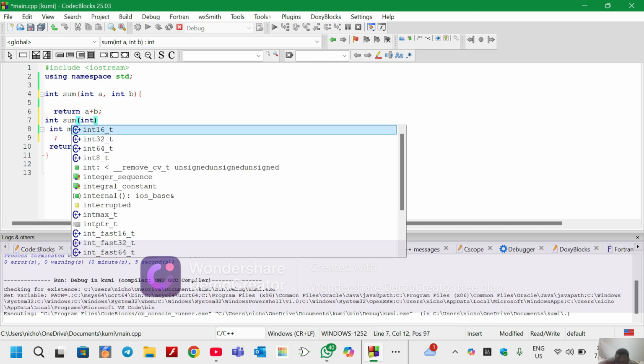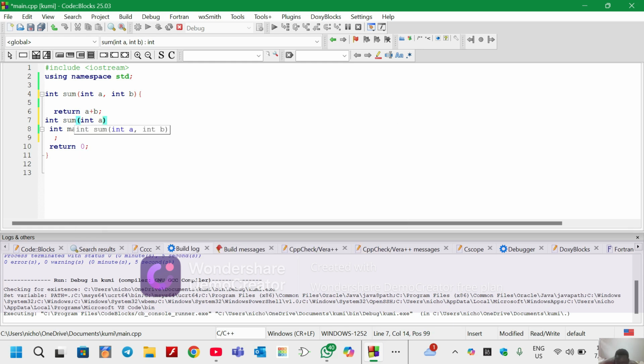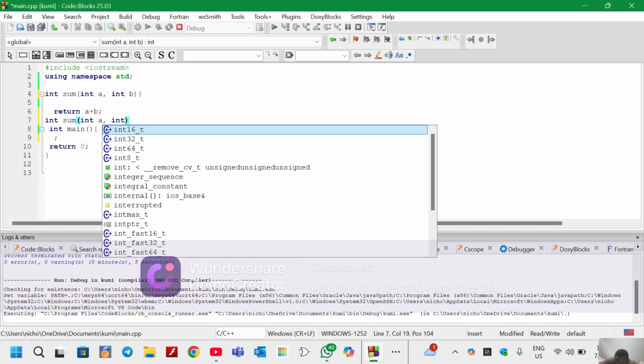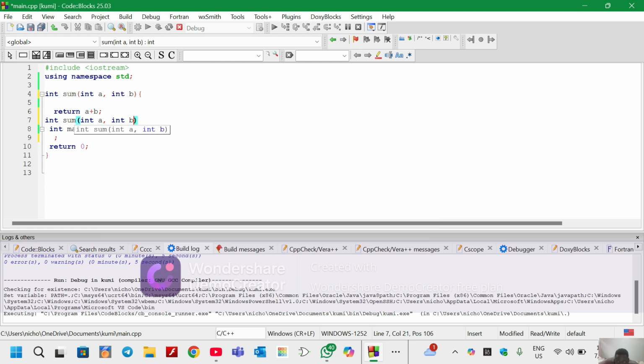So it will be int, then a, comma, int b, comma, then we have another int c. You see they are all the same. Then you bring your curly brace and your function body. What should it return?